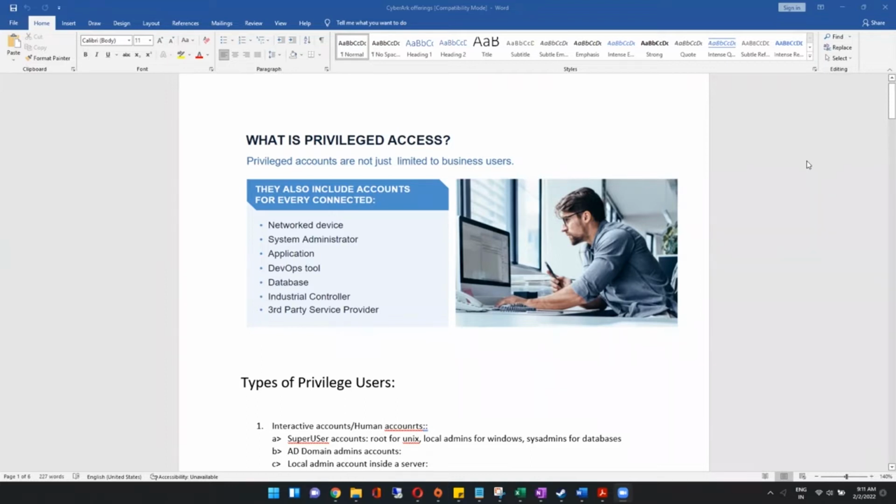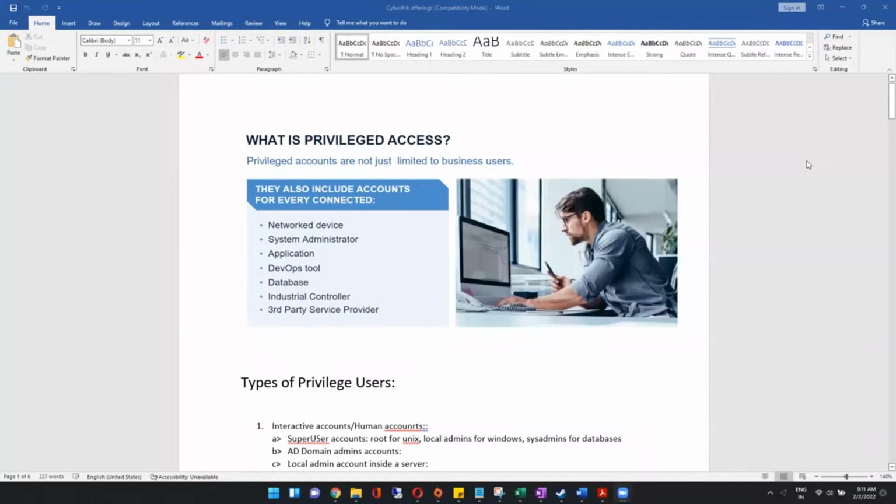What kind of higher abilities? The account will be able to make any server-level or configuration changes, create users, remove users, define permissions of user accounts, and install software. All these kinds of changes count as privileged activities, and the account that has these abilities will be called a privileged account. Access that flows through these accounts is called privileged access.